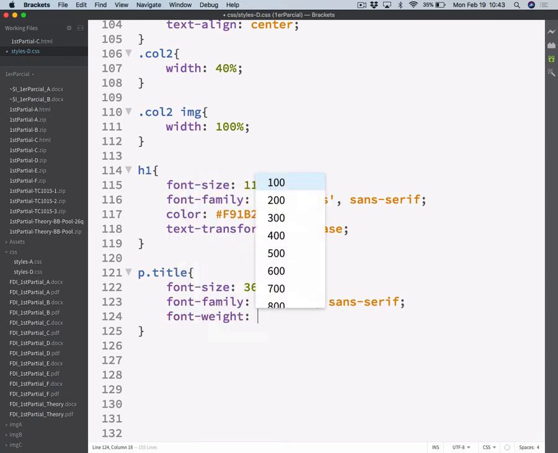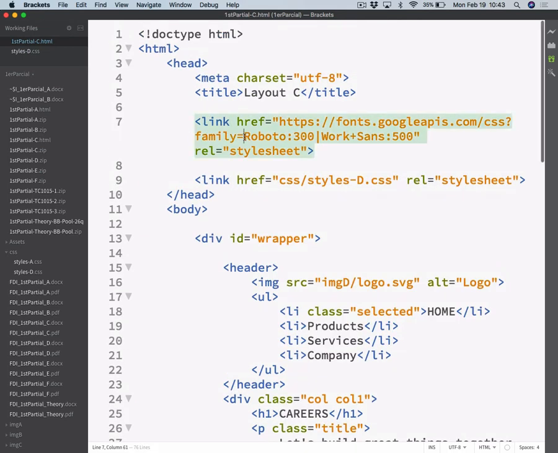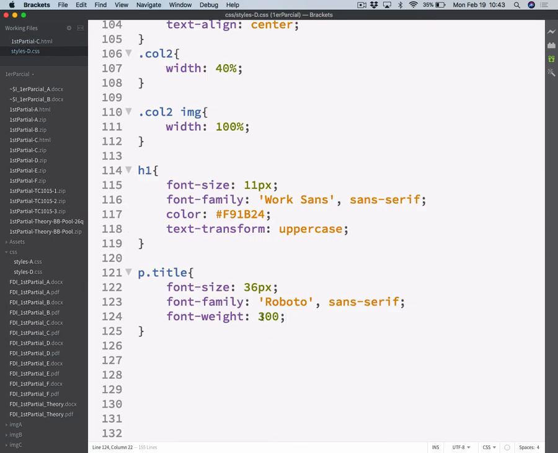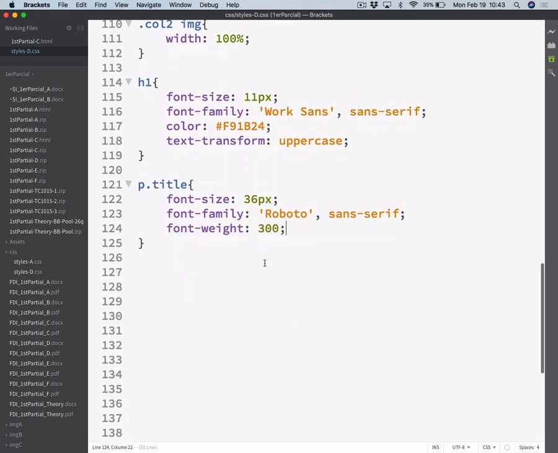Font weight of 300. I don't have to specify that because that's the only weight I was grabbing from Google Fonts. That's going to be the only weight available. So even if I set this to 500 or 100, it won't change anything because it only has one weight available. So that's the one it's going to be using.